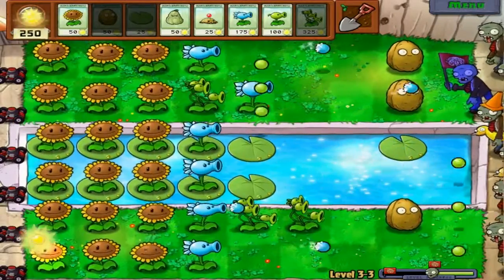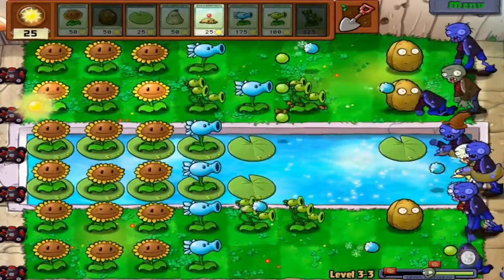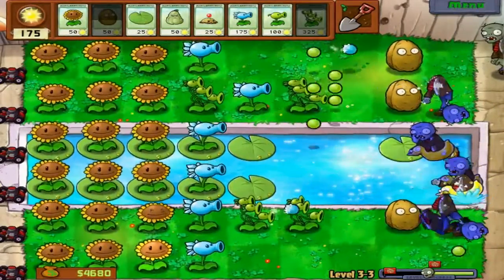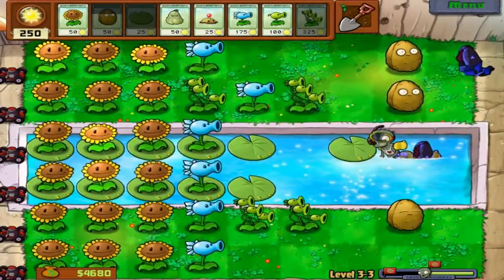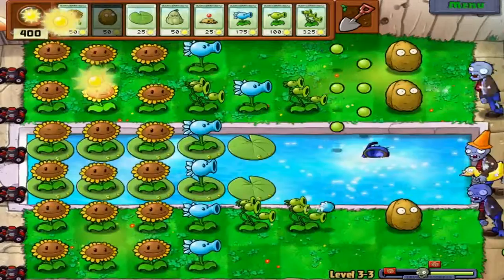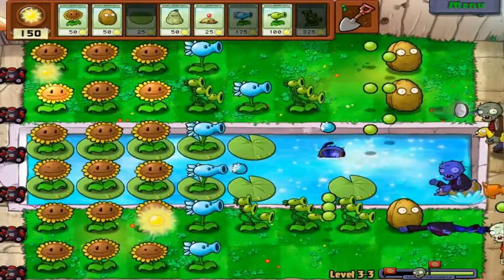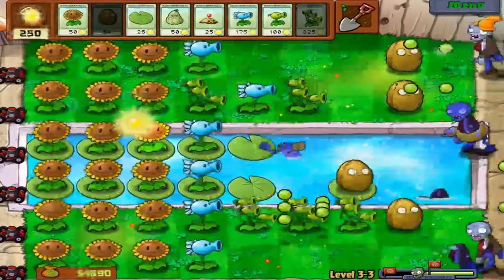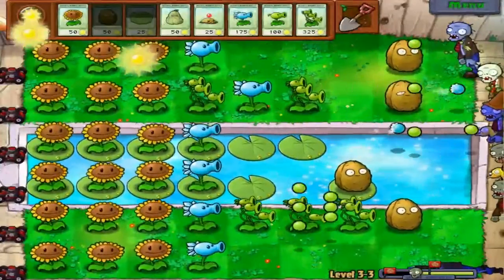I always say potatoes because they look more like potatoes, but it doesn't matter. So you can see that they're killing them really fast. And now you can see the diver zombie. He will only appear when he eats the plants, and then he will go down and you can't kill him. So we must plant the potatoes in this here. Hopefully he will be dead now. Yes, he will. And now we have pretty much a good defense.